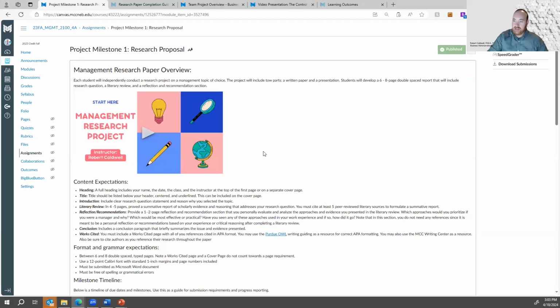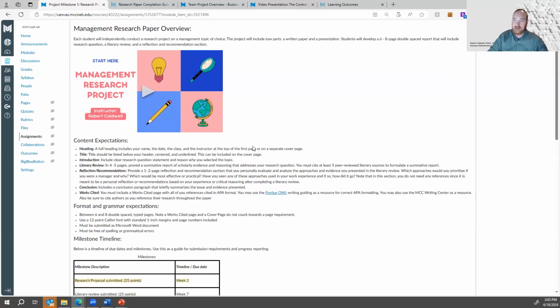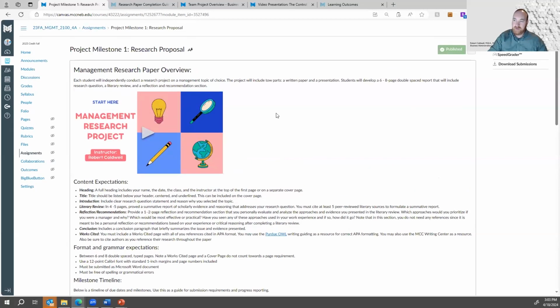I consider this a quarter-long project. I usually start the projects after the census date, so normally week 3 or week 4, to let students settle into the course. And I have a pretty similar template or format that I use.